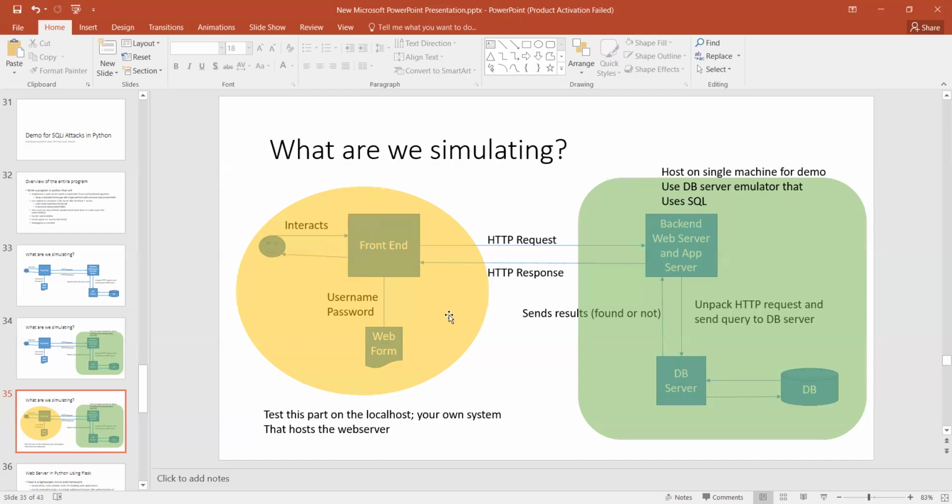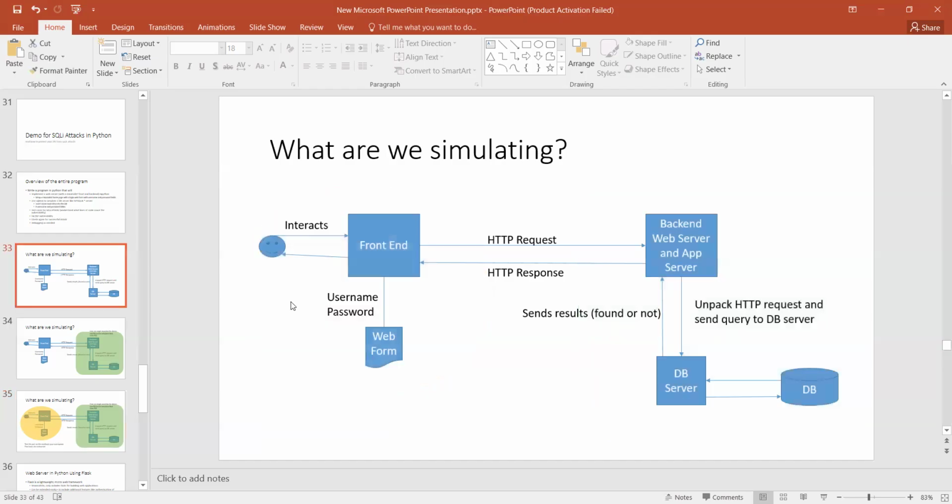But realistically speaking, you would have a scenario where all of these stacks are hosted on different physical machines for secure architecture purposes, and then the user might be on a different network altogether, and there will be a domain name associated with the web server instead of typing IP addresses and port numbers.